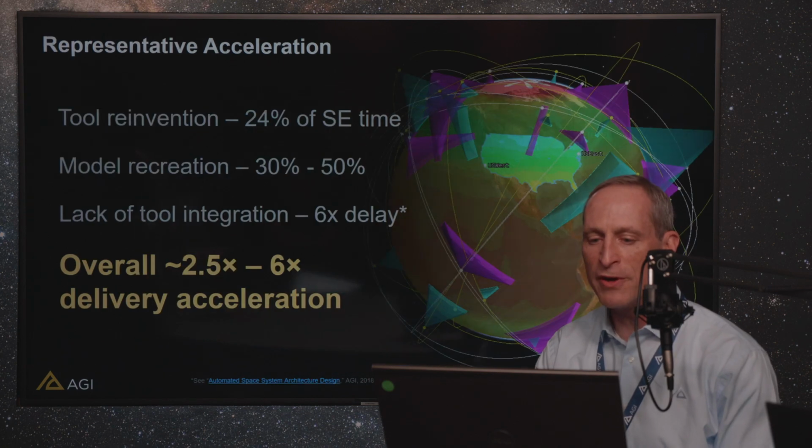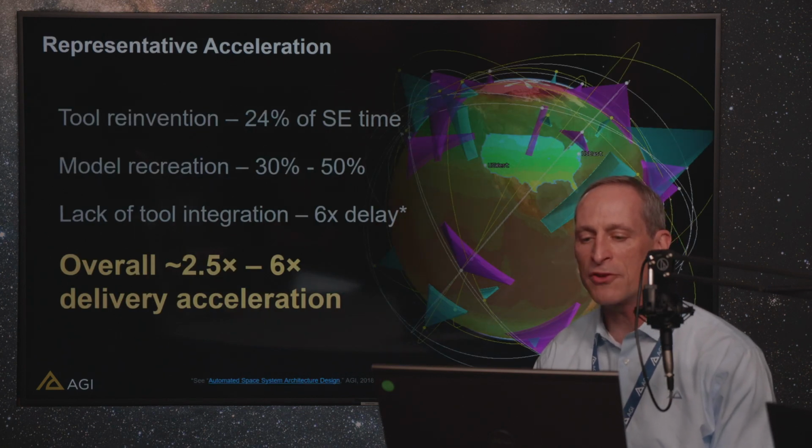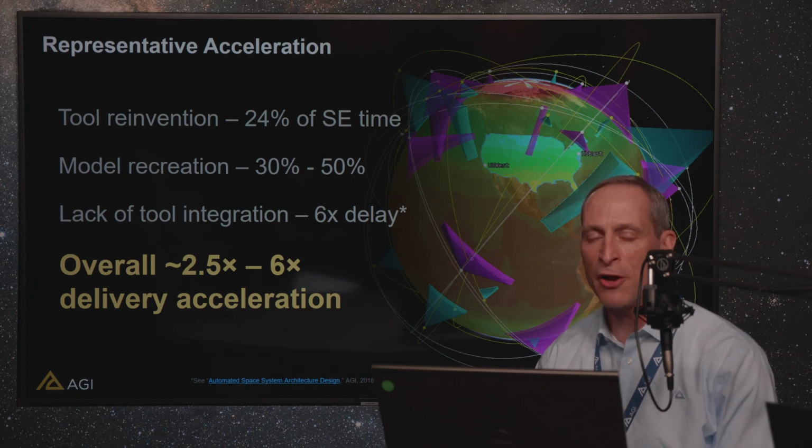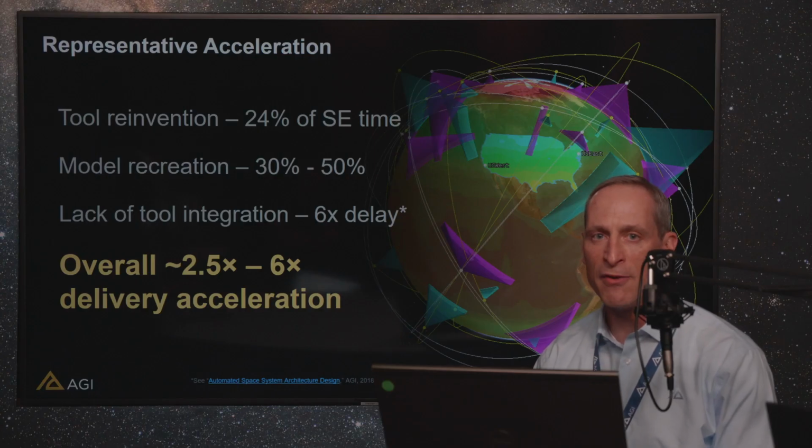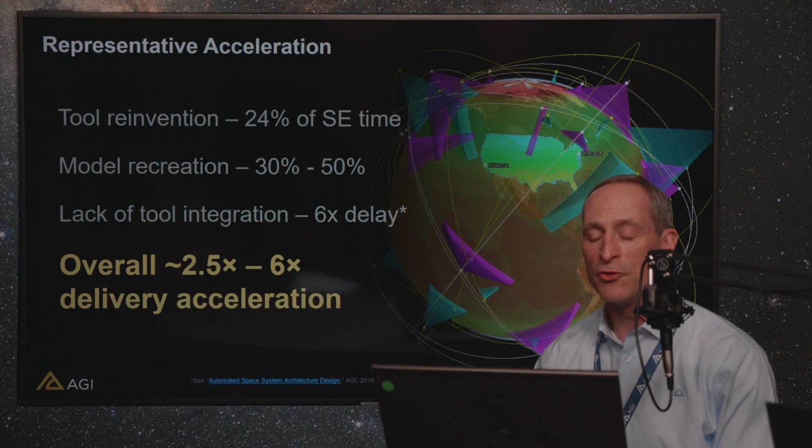So I would say a conservative estimate for the impacts can be tallied up through at least these three particular contributions that the use of digital mission engineering can make. First of all, what we've experienced and what we've been asked to help solve is that at an individual systems engineering level, those working on these kinds of programs in general spend 24% of their time rewriting tools when they know other capabilities exist that do the same thing. So that's one easy area that can be addressed right away.